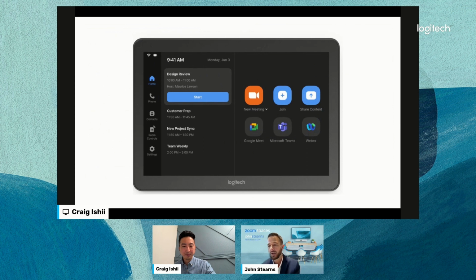If you think about interop at a very high level, and this comes up a lot, users will say, hey, I can put four or five different meeting apps on my phone. I can load multiple meeting apps on my laptop and join them. Why can't I do that on the room side? There are a lot of challenges with trying to run multiple apps on a single room system. So choosing the right native experience, like running Zoom Rooms as the primary solution with the ability to join other platforms, is really important, because we don't have the ability, like our mobile phones, to add multiple apps all to the same system.